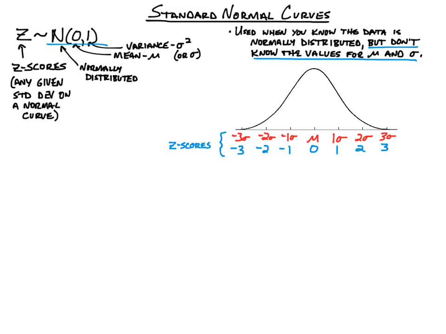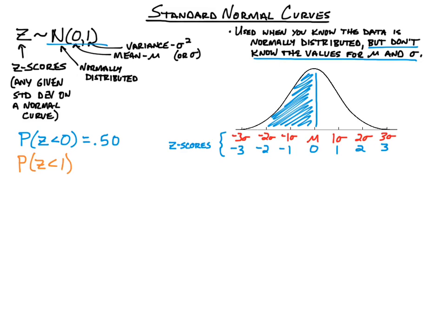Okay, so let's look at an example or two and see how this can apply. What is the probability that the z-score is less than 0? So we're basically looking for this space. Well, we know from previous videos that this is cut in half at the mean, so this is going to be 0.5. The probability is going to be 50%.